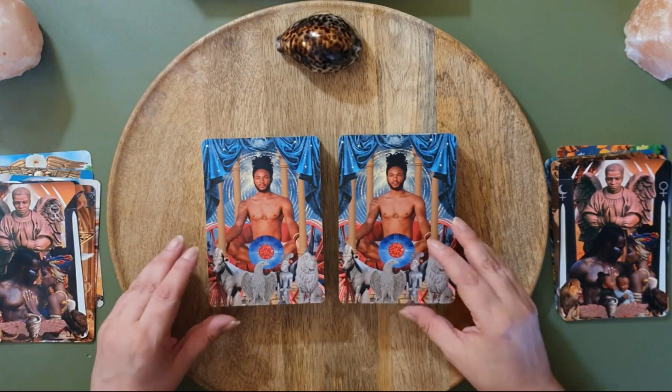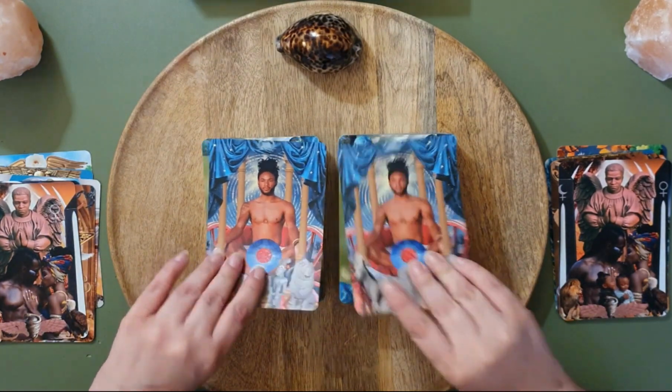The Chariot, of course, stayed the same. This card took me forever.